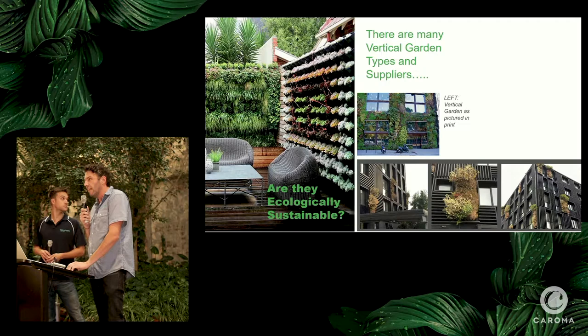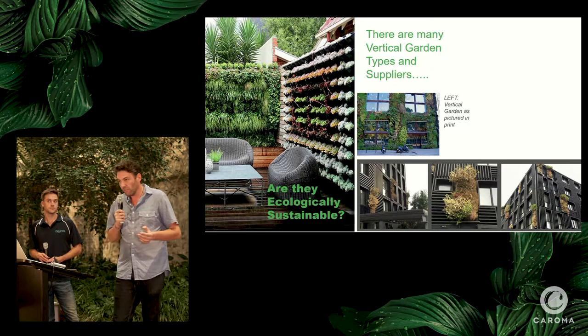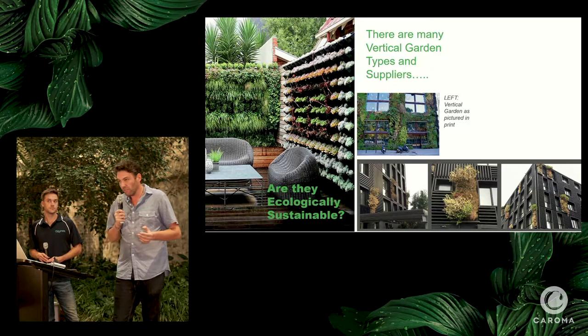There are many types of vertical gardens. Being in the industry, we've learned how to do things wrong before we learned to do it right. You've got pot systems — great little systems, definitely good on a residential scale, especially for edible gardens where you want to change plants over. For us, we try to move away from those because when we design a vertical garden, we're hoping it'll exist for 20 or 30 years and want to change plants as little as possible — maybe 1% to 2% per year. Our oldest original wall is about 18 years.